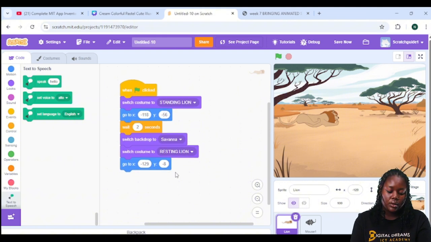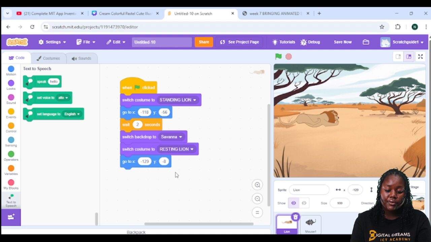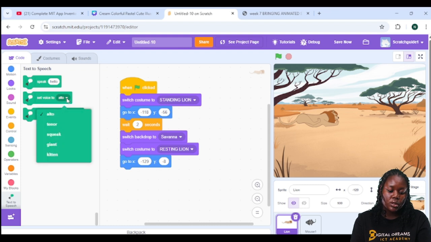Now the narrator will have to talk before the lion, and for this project the narrator's voice is going to be the tenor. As you can see, we have so many names. Let me click on the drop down and you see the voices we have here. We have the auto, the tenor, the squid, the giant, and the kitten. Alright, so the narrator's voice is going to be the tenor, the lion's voice is going to be the giant, and the mouse voice is going to be the squid.